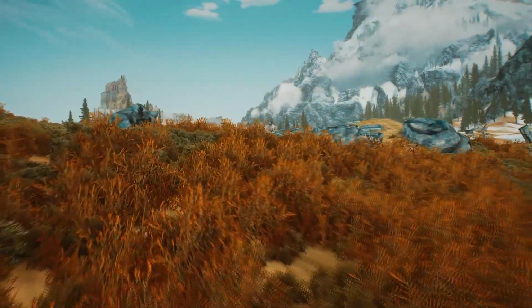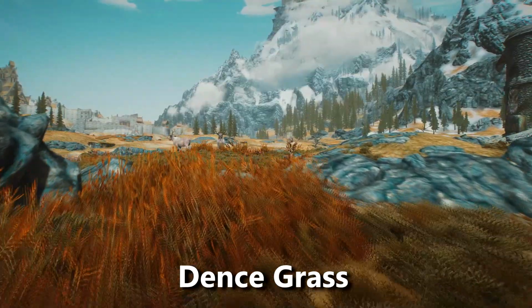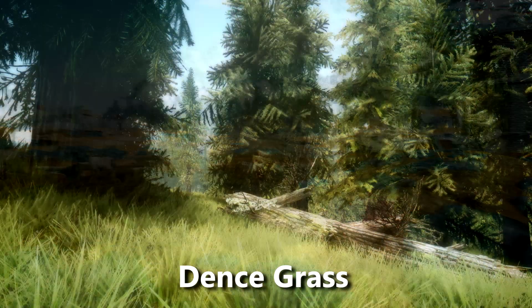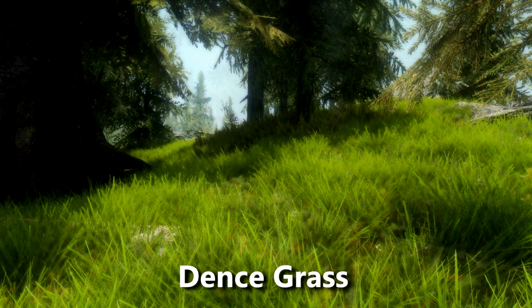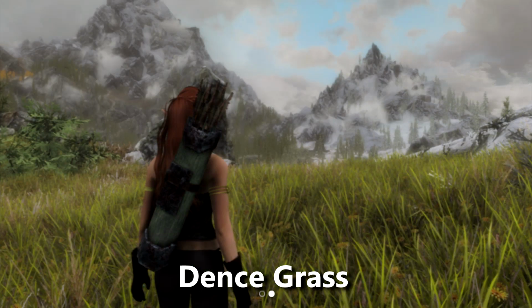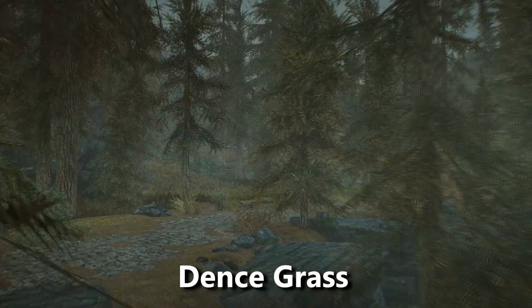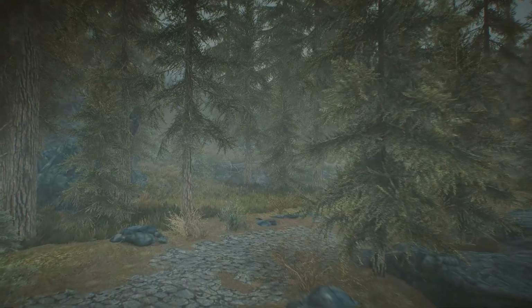But if you're on PS4, you can get the Dence Grass mod. And this has a similar effect to the Lush Overhaul, but it's much less diverse in plant life. It pretty much just adds a lot more grass in the game world. And it's still pretty damn cool though, I must say. Even though it's a very simple mod, it has a big effect. You can even install it in addition to the other mods I mentioned in this category, though I must say you'll probably get a bit of an FPS drop.